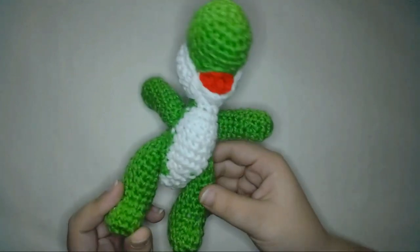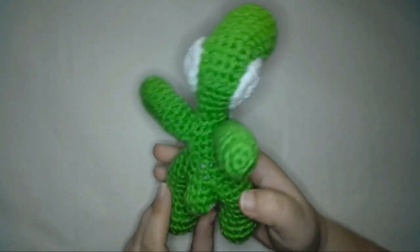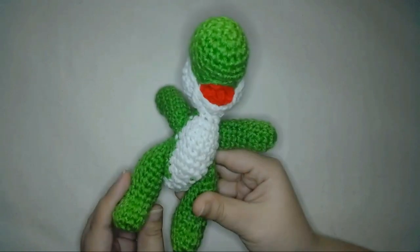Now it's starting to look more like a Yoshi. We just need to add a few more finishing touches and this doll will be complete. Let's do that in part 3.